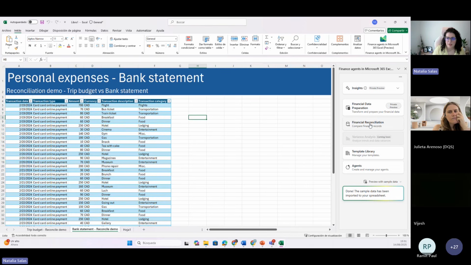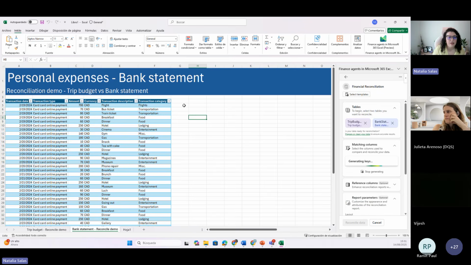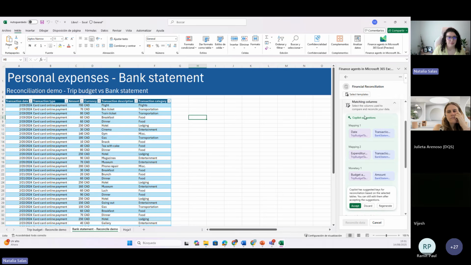When we select the financial reconciliation agent, super important, the data have to be in table format. If we don't have this in table format, this is not going to work. The agent doesn't find any information to match. So please take a look at this.